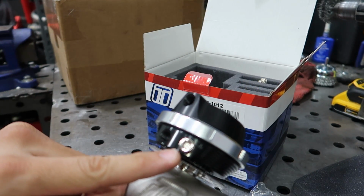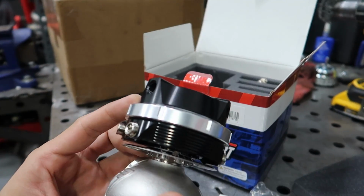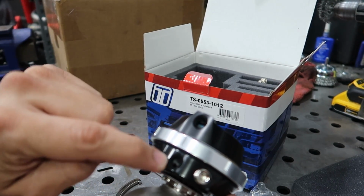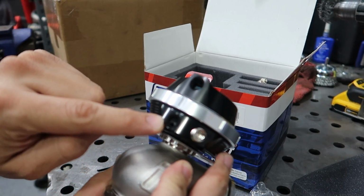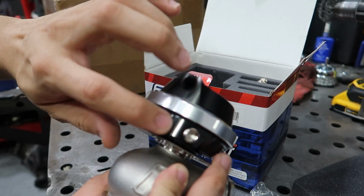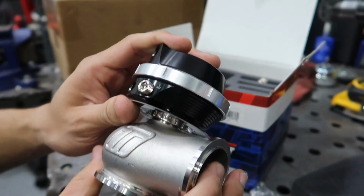Then on the bottom we also have inputs for water cooling. I am not gonna be using the water cooling option. And then you have a cap on the other side, and this side right here is a lower port, so you have a lower port and a top port, so you can get proper control of your exhaust valve.